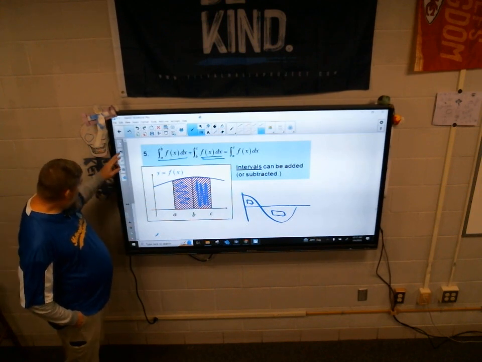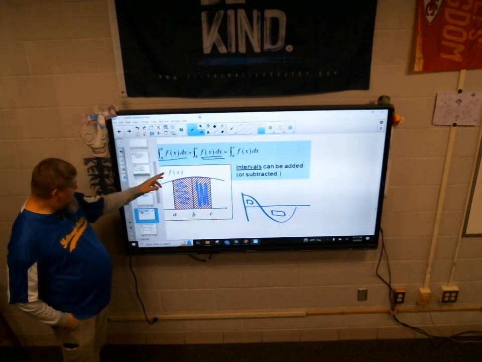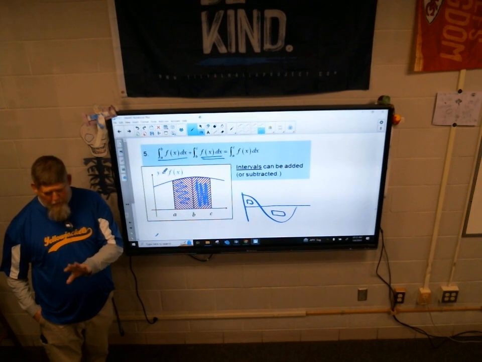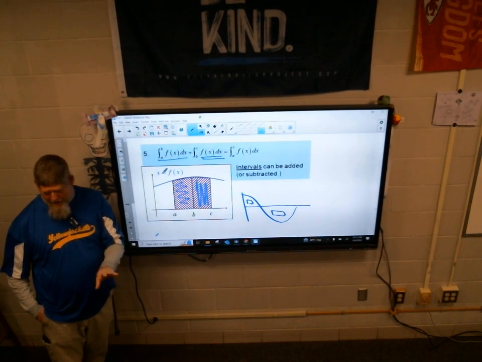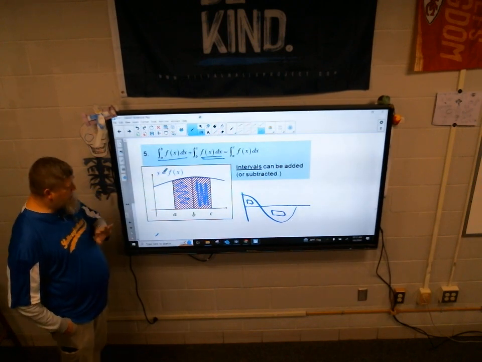All right, now, I think the next slide, okay, don't write all this slide down. If you want a copy of it, I can print it and send it to you, or if you want to take a picture of it, that's fine. It's just a lot of writing, and I don't want you to take the time to write it all down, okay? But I do want you to see it.